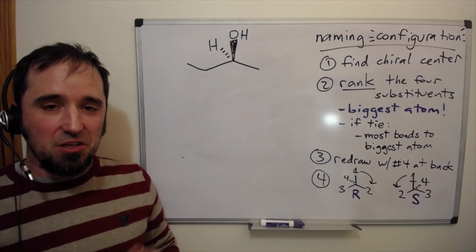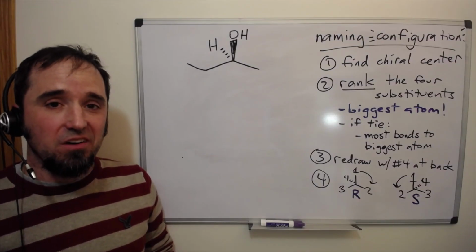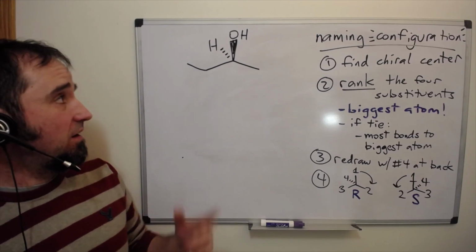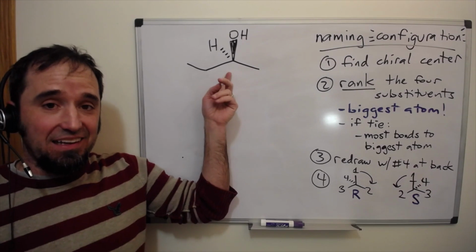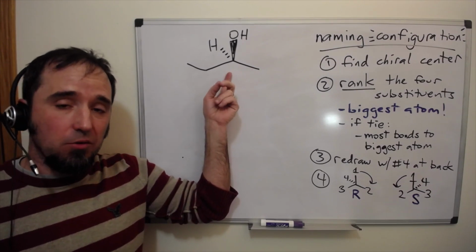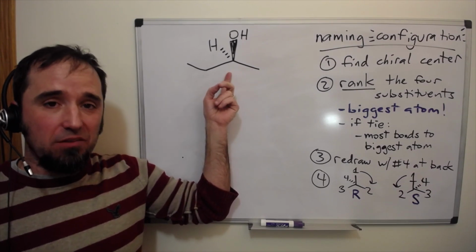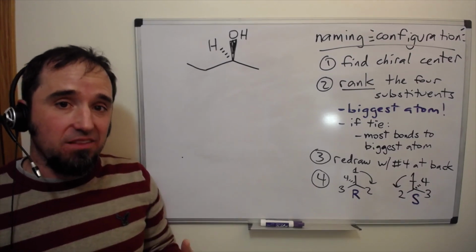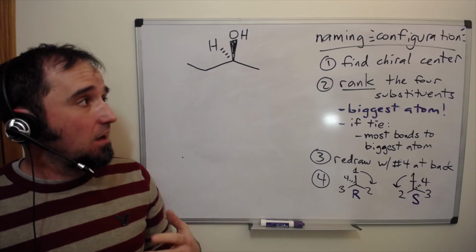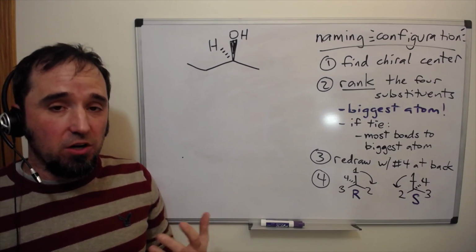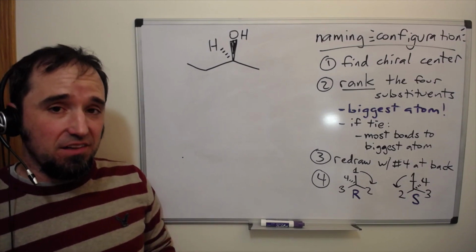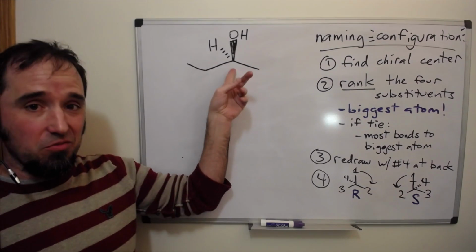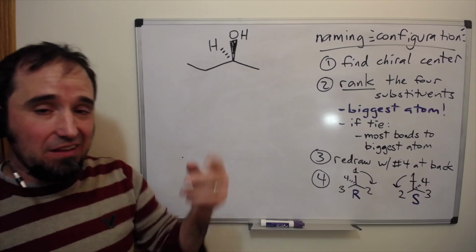Okay, back to communication. We've learned in those previous videos that we need to be able to communicate the difference between something like this and its enantiomer. So how do we say, as we're naming a compound, which one we're talking about? Well, we came up with a set of rules for that. We're going to go over that here. So we're going to call this naming configurations. Again, when I say configuration, I'm saying, is this the right-handed one or the left-handed one?